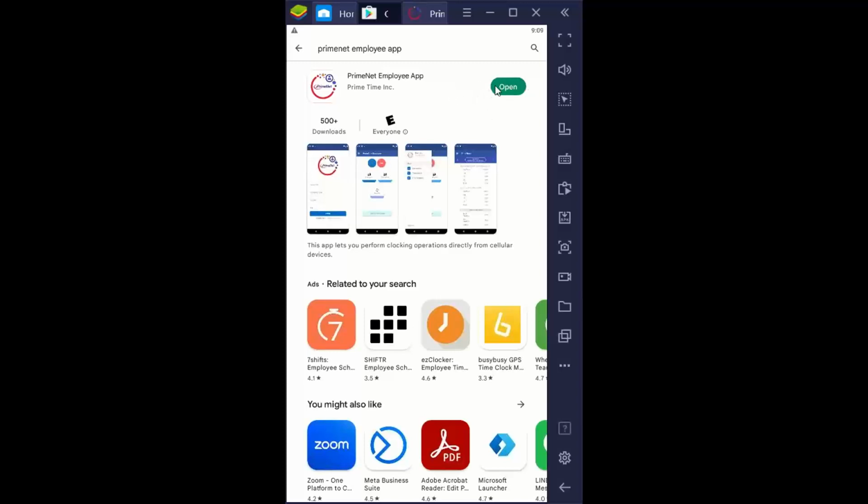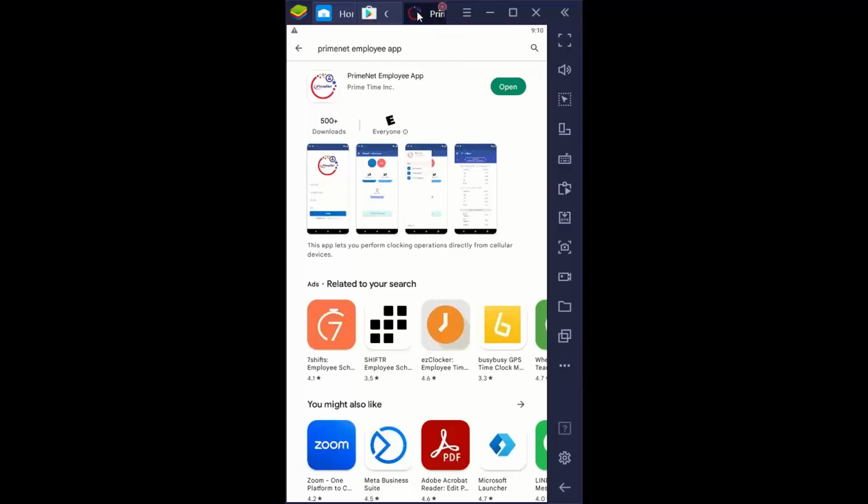Once it's installed, you can go ahead and click on Open, and you'll need to allow any permissions that it asks, such as viewing your device memory, photos. It uses that if the app is structured to take a picture at the time you clock in or out. It may also need to access your location so that it can pick up the location you're clocking in from, or making sure that you're in an approved location that you can punch in and out from.